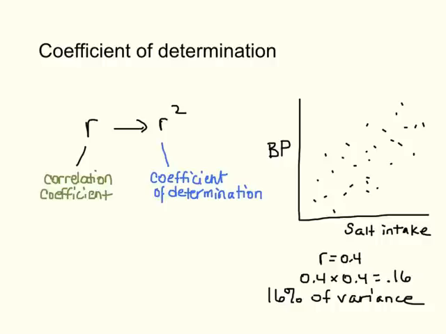Those are some extra things that you need to know about correlation association. But there's one more important thing, which is that correlation is not causation. So despite the fact that 16% of the variance in blood pressure can be accounted for by salt intake, that does not mean that salt intake causes blood pressure. Even when you have a perfect correlation, that doesn't mean that one variable causes another. We're going to talk about that a tiny bit more in the next video.